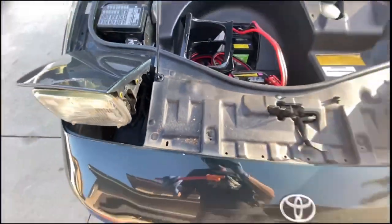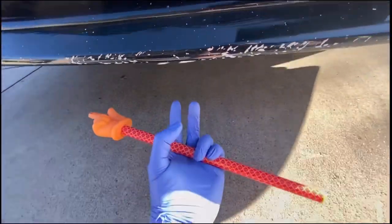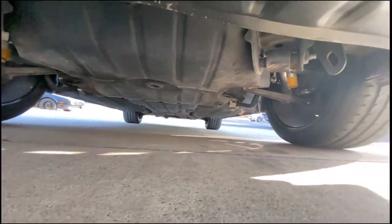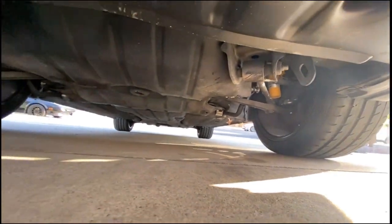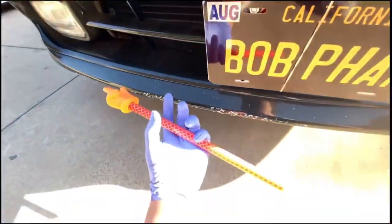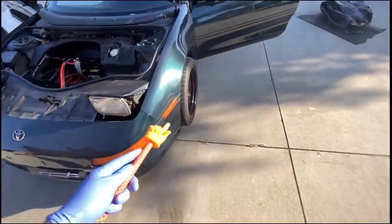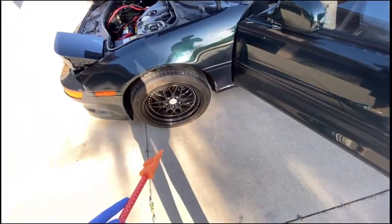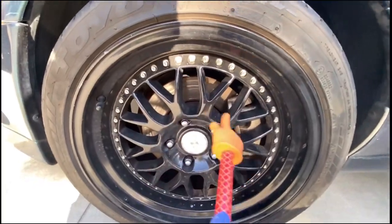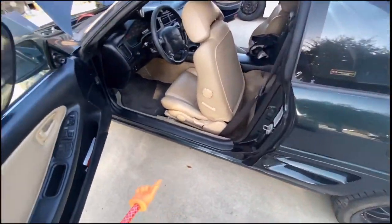And the next thing I do is use my cell phone instead of dragging up the car. I put it face down, look at the camera, and look for any bent suspension, rust, any kind of stuff that would make you think the car needs more work than it should. I usually put the camera on selfie mode and look at areas that you cannot reach with your eyes, or maybe the car is too low. So look through the wheel well, suspension, look for the pads, the brakes. But mainly what I look for is structural damage or any kind of rust on the vehicle.